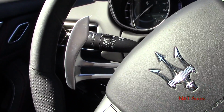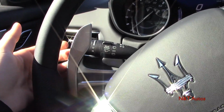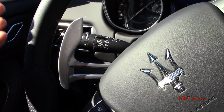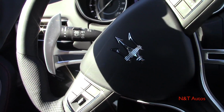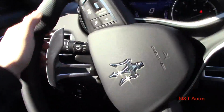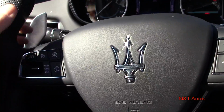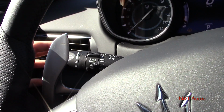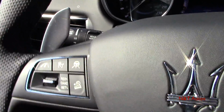Now since this is a GTS, we have paddle shifters mounted to the column, which is actually the way I like it, believe it or not. You always know where the paddle shifters are, no matter if your steering wheel is like this or like this. Also, behind the steering wheel, you have the multifunction stalk here for your turn signals, your high beams, and also your front and rear wipers.